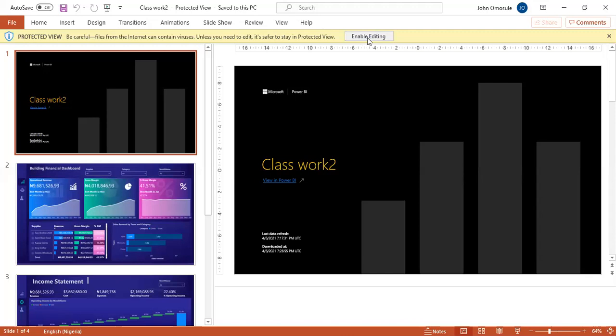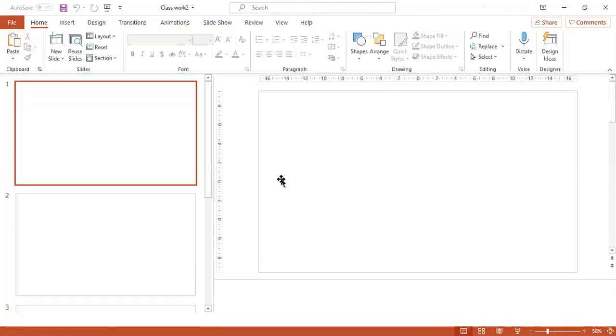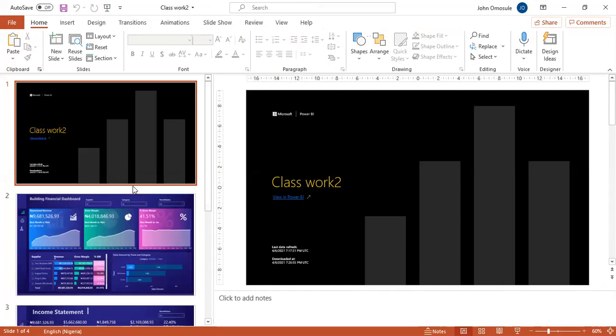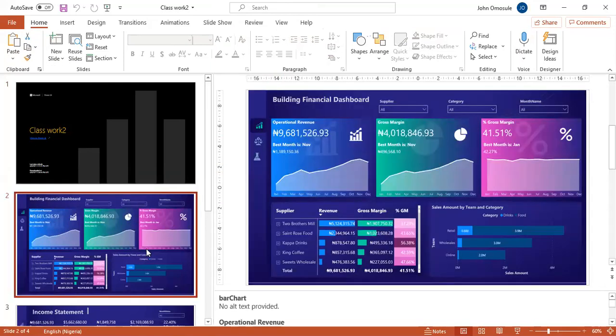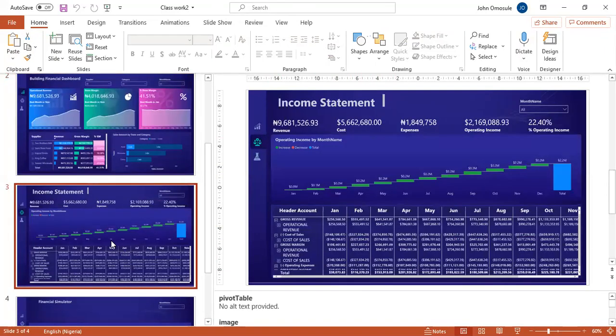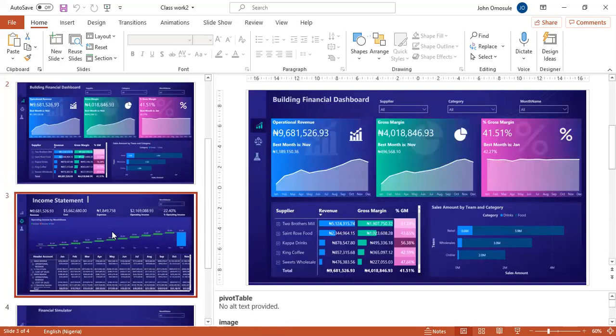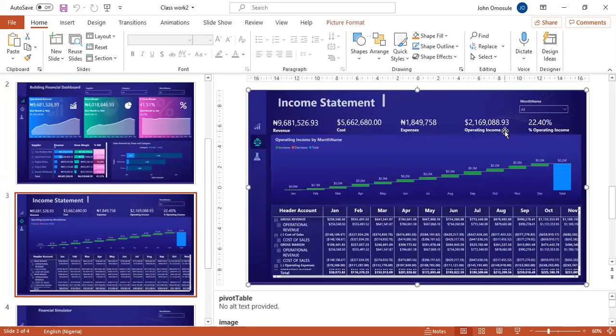So you can just edit, make it available. So you can have the link as well. You can see there's the link to the report, and the report is coming in form of a PowerPoint presentation. But the disadvantage about this is that it is not editable. So it's best for you to create a report with Power BI and finish everything with Power BI. Once you export it into PowerPoint, it becomes uneditable. It is not editable at all. But the report is also showing a very nice visual here. So this is fine.